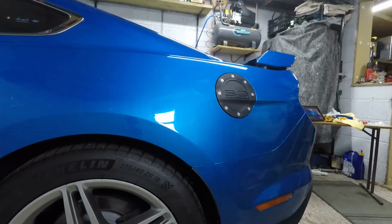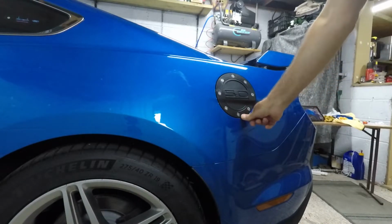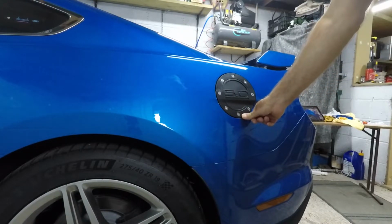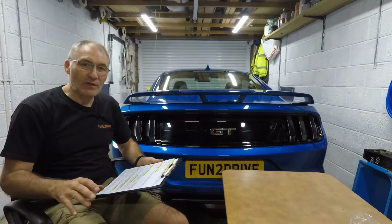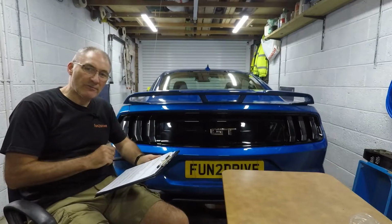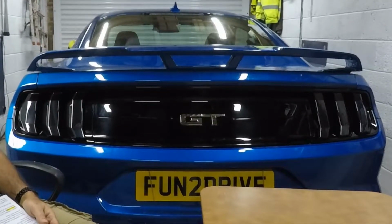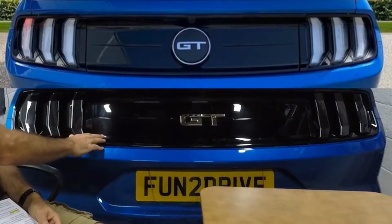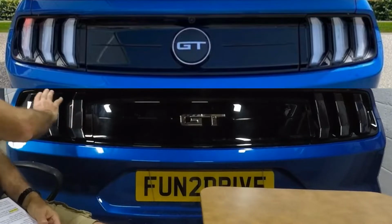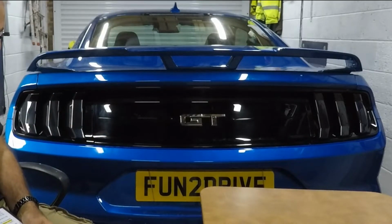So that's going to be the normal view of it, which looks pretty good from that view. I know it just sticks out a little bit at the bottom, but I'm happy with that. So there we have it, some nice cosmetic mods for my Mustang, and look at that back end now. I'm absolutely loving that. I think that looks way better like that. This actually does match the black of this, so it does look like one continuous piece of black from the rear, which I think is fantastic.